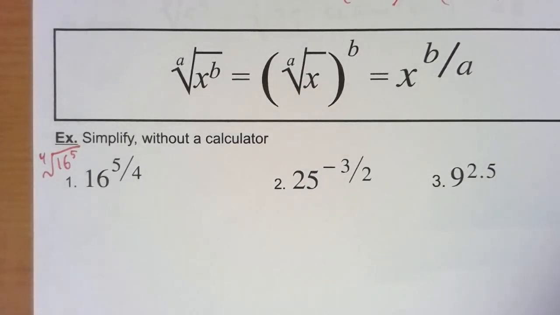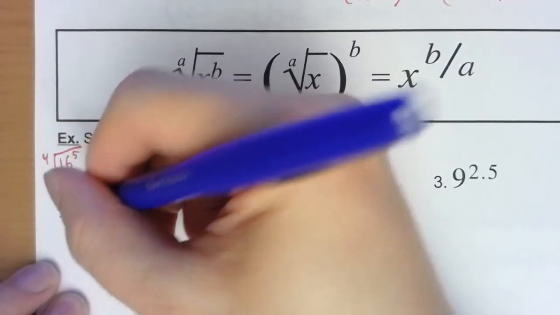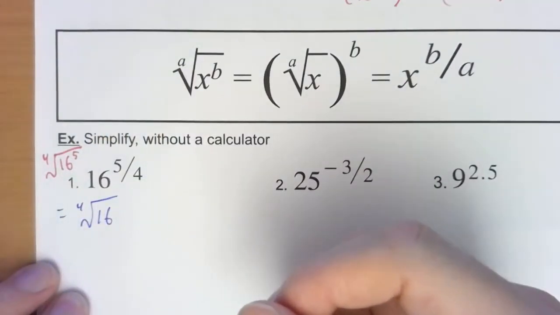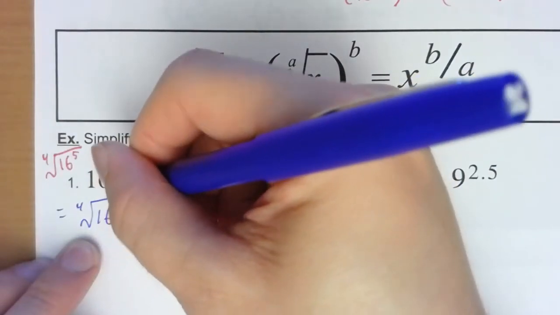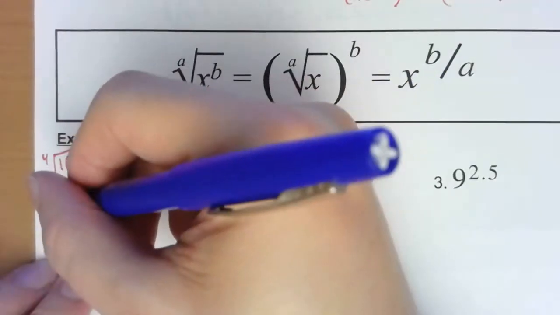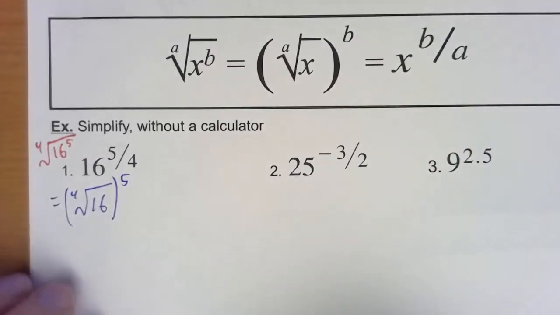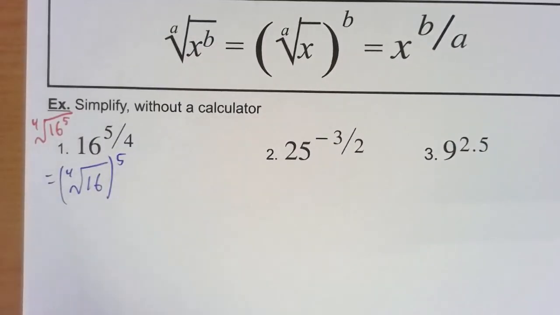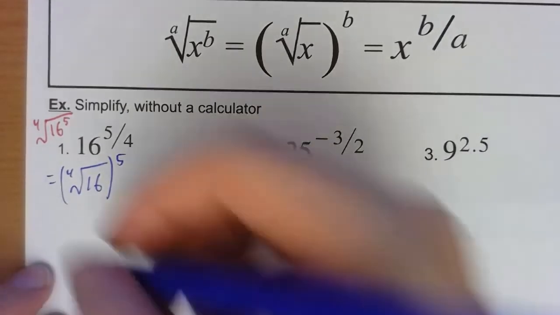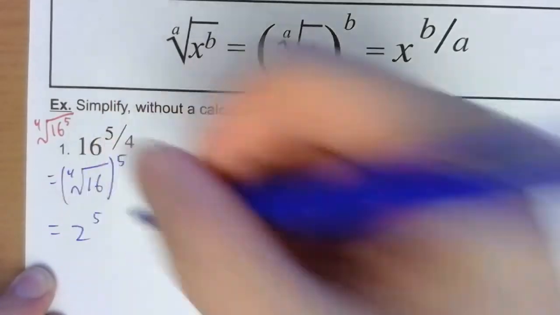That's not happening. So when we do these kind of things where we want to find these without a calculator, it's typically helpful to do the root first and then the power. So let's make this the fourth root of 16, and then after that, then we'll do it to the 5th power. If you want, you can even put parentheses there. Okay, because the fourth root of 16, that's not too bad. What could we multiply by itself 4 times to get 16? Well, that's going to be 2. 2 times 2 times 2 times 2, that's 16. So what I get is 2 to the 5th power.